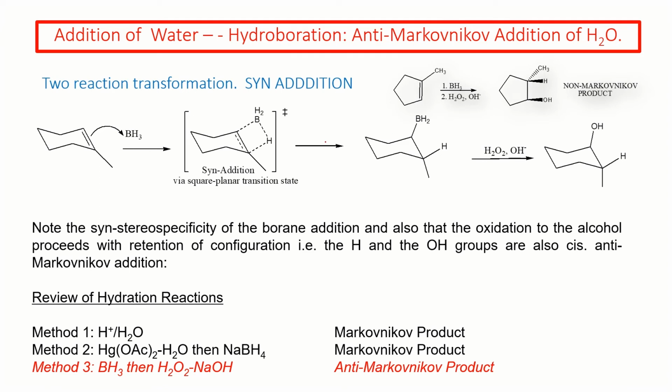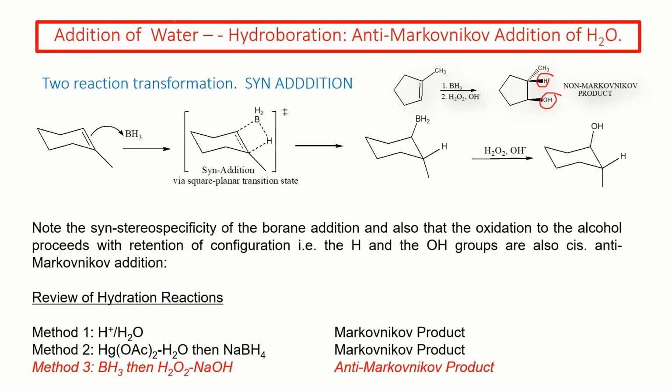The next one we need to look at is that of hydroboration. We say we have an anti-Markovnikov addition of water, and it's a concerted mechanism in the sense that we use the borane followed by basic peroxide, and the OH and the H of the water that we added are on the same side. This is a syn addition compared to the anti-addition that we saw previously.